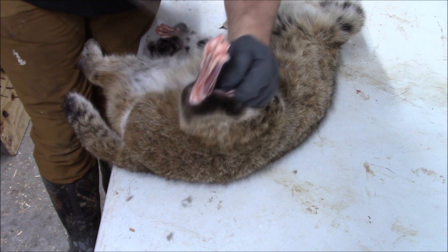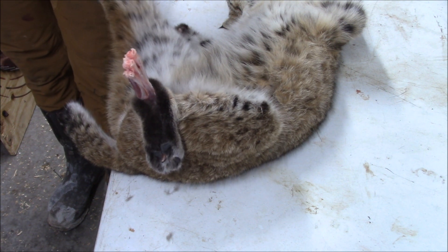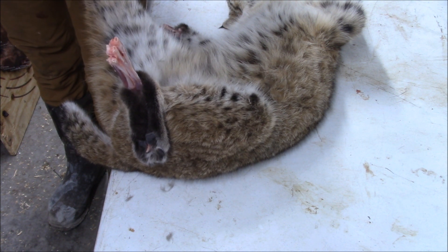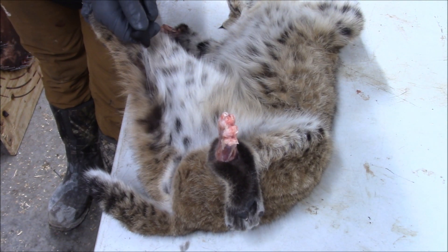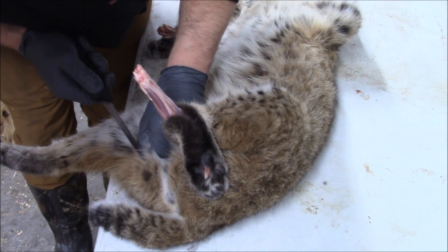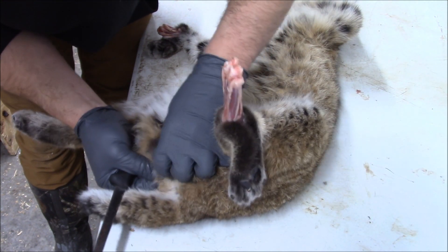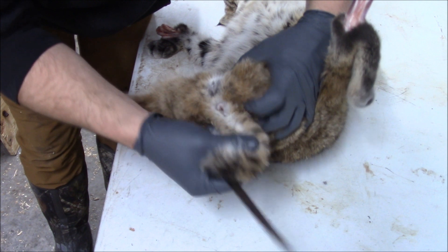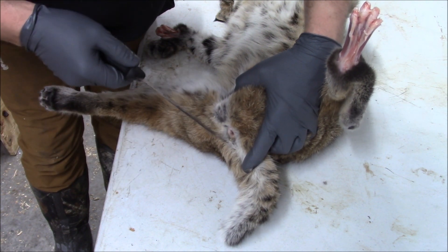From here it's pretty simple coming across. I typically do this in a gambrel when I'm actually just skinning, but today since I'm doing a taxidermy skin I'm going to do it on a table. I'm trying to show you and do it at the same time — I kind of try to go along that color scheme. Since it's a taxidermy skin, you're going to want to get closer to the anus than you typically do with a normal skinning. This is a female, so I'm going to come up around and get the vent with the fur, skin around the anus and out the tail.